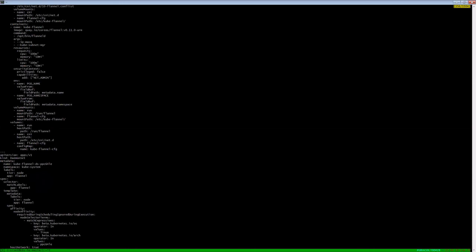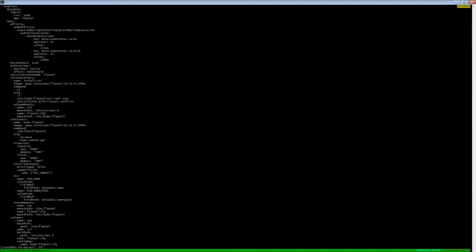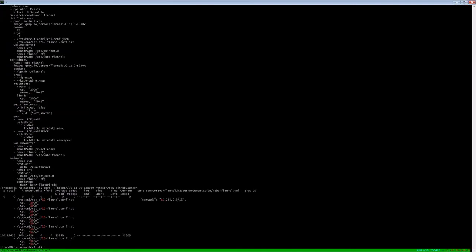It's painful to find it like this. Okay, let's do this. Okay. So it has the network, which is the same as we defined in the kubeadm config. Okay.